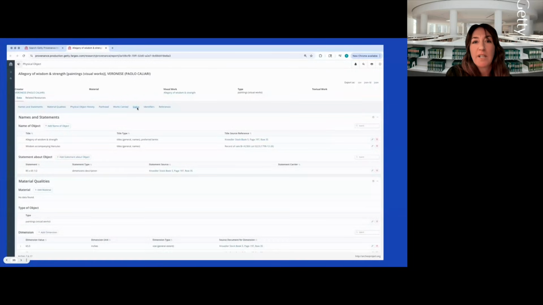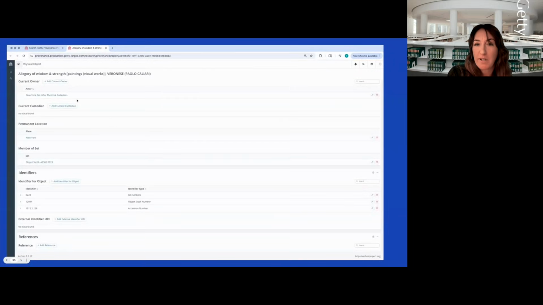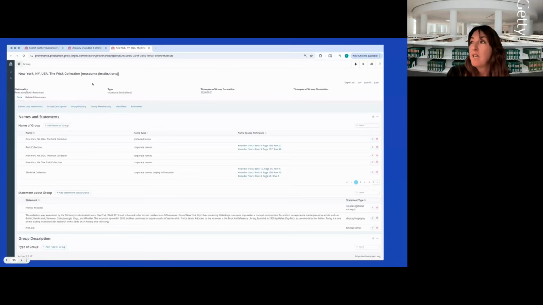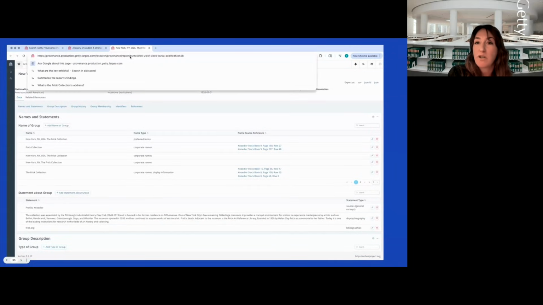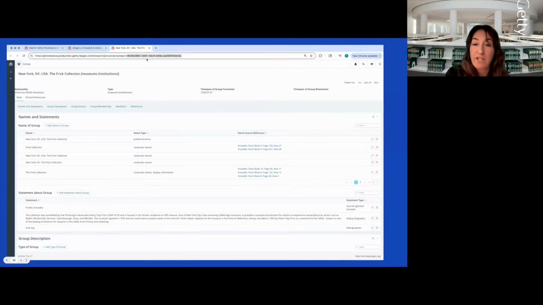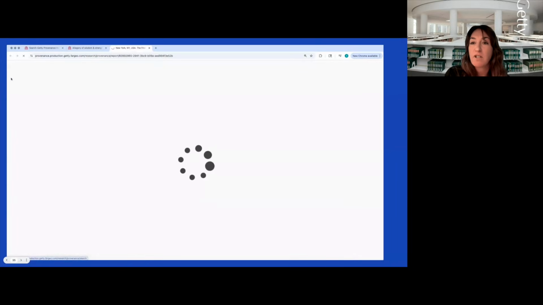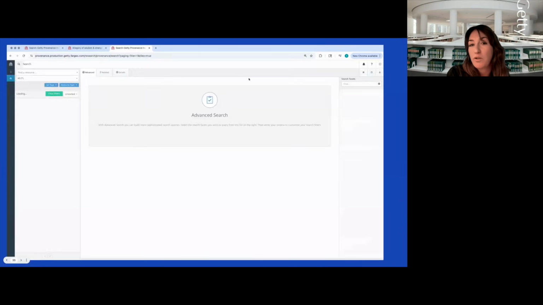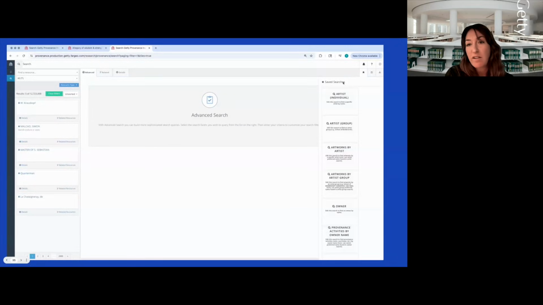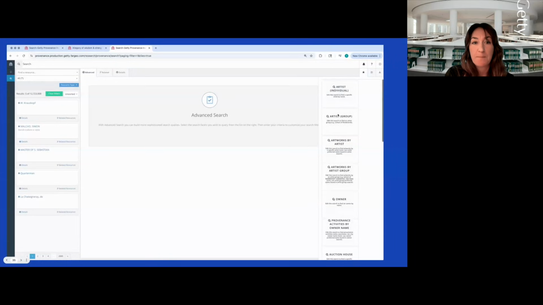I also would like to show how we can continue exploring. For example, I may wonder how many other works currently at the Frick collection have been identified in the GPI. I'm making a small detour to show that when you open a resource in a new tab, the URL for each resource is unique, stable, and reproducible. Moreover, this last string of digits in the URL is called the Universal Unique Identifier, also called UUID, which is permanent and unique to each resource. You can always locate anything in the database by this UUID.